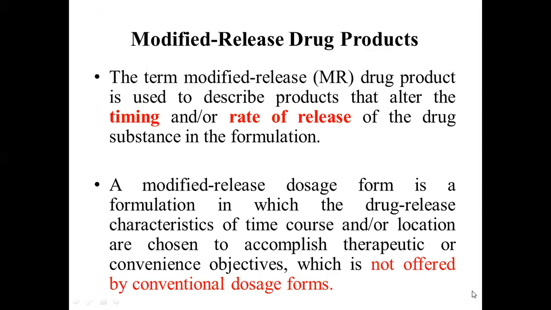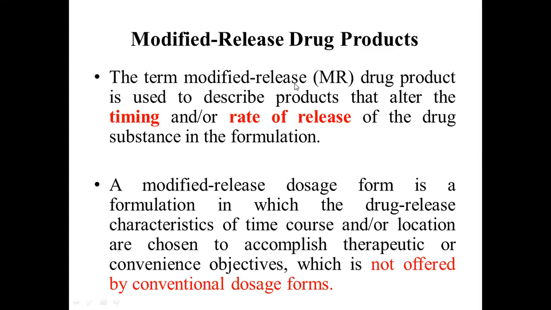First of all, modified release drug product. The term modified release drug product is used to describe products that alter the timing and/or rate of release of drug substance in the formulation. Modified release products are generally formulated to alter the timing or the rate of release or to control the release of therapeutic agent from the formulation.